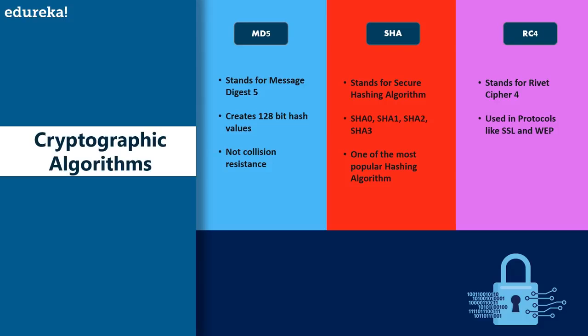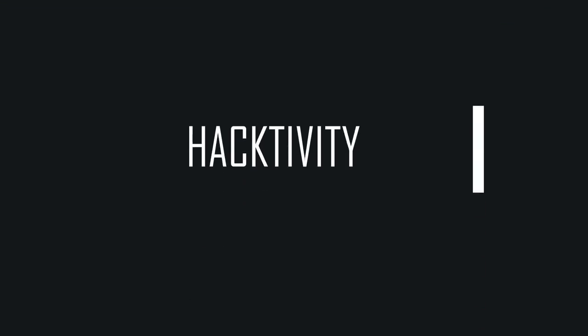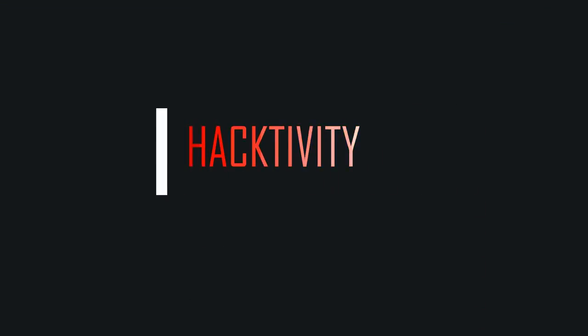Okay, now this brings us to the theoretical end of our ethical hacking tutorial. Now it's time for some hacktivity. So for today's hacktivity, we will create a simple cipher using the RC4 algorithm, and we will then attempt to decrypt it using a brute force attack. For this exercise, I'm going to assume that we know the encryption key is 24 bits, and we will use this information to break the cipher.